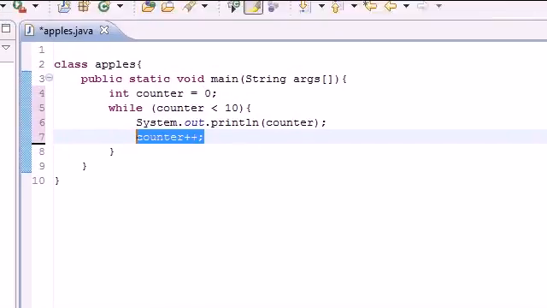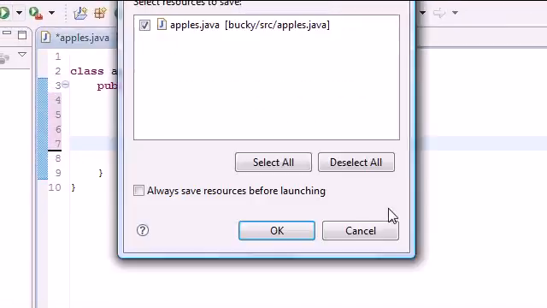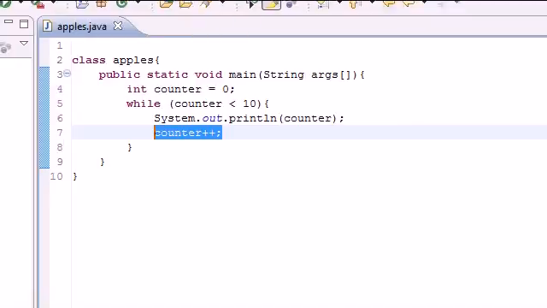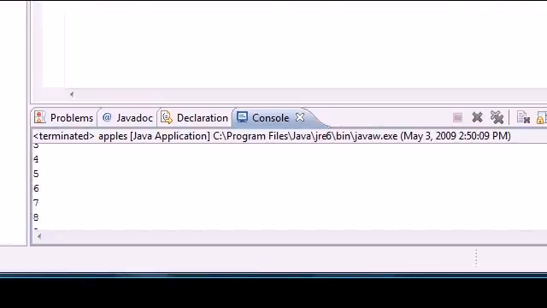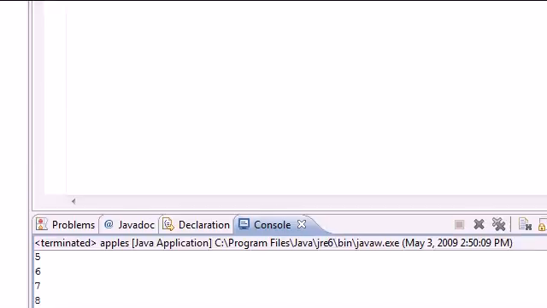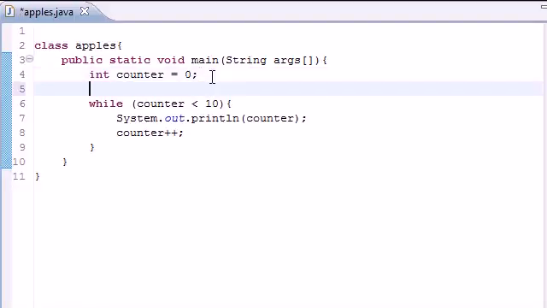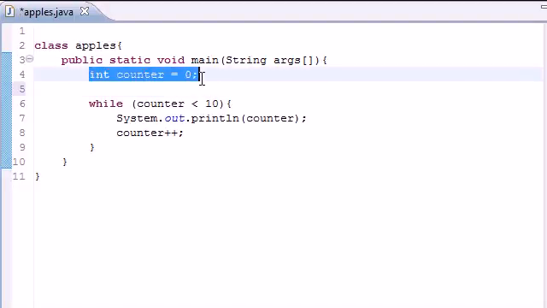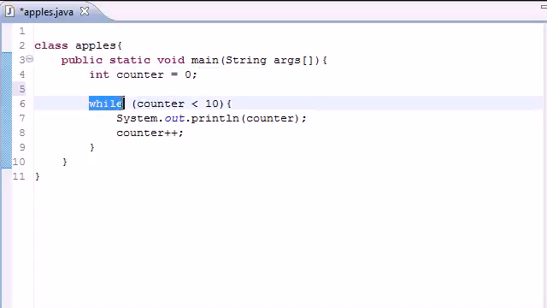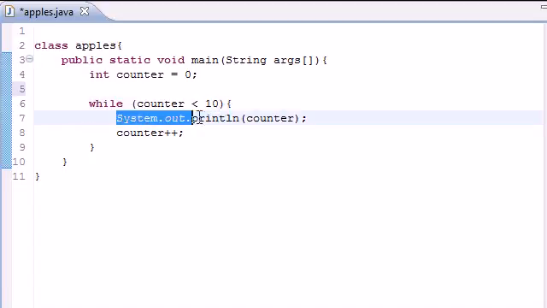And let me run this real quick and show you guys what it does. Run, okay. And in our little run box we get 0, 1, 2, 3, 4, 5, 6, 7, 8, 9. Just what we wanted. Now let me show you guys one more time what this does. We had a counter variable to begin and it started at 0. The first time we told while, alright, while this counter is less than 10, we want you just to write whatever number it is on the screen.